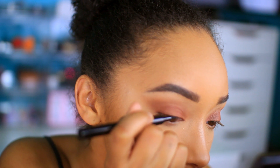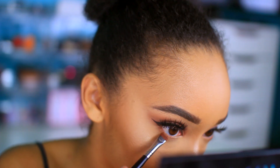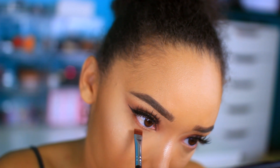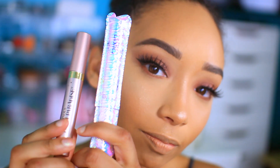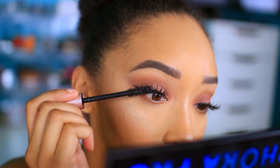I'm going with my Jordana Fabuliner, but this is where I struggle so I'm just going to skip it and go on to lashes, which are my House of Lashes Iconic lashes. Then I'm going in with Zulu and Burkina on my lower lash line. For mascara I'm taking my L'Oreal Lash Paradise mascara as well as my Tarte Lights Camera Lashes 4-in-1 mascara to blend in with my lashes.